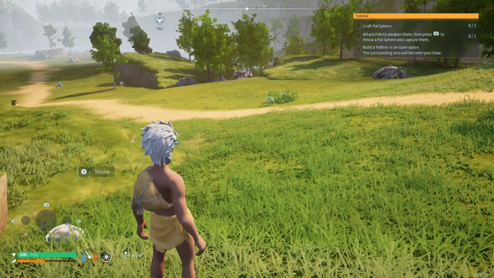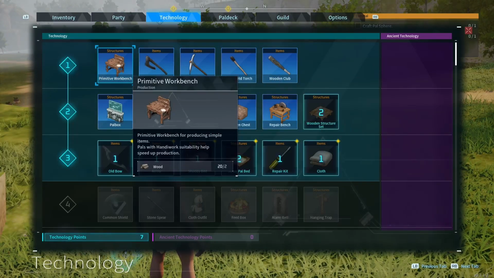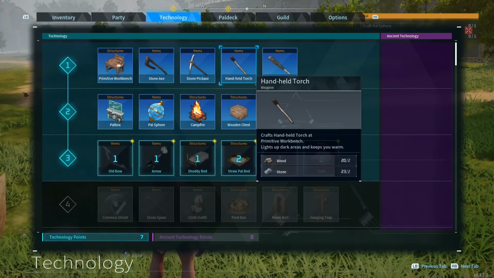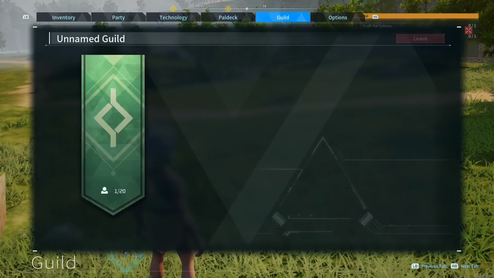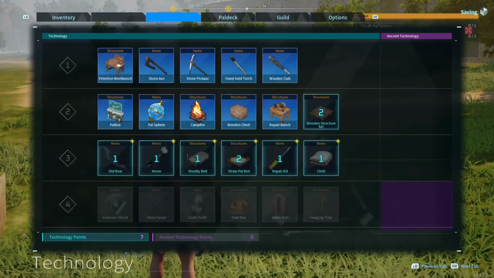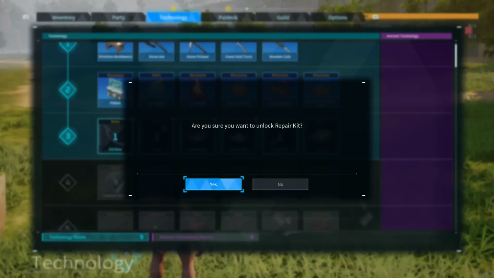Alright, let's try the crafting again. Craft a workbench. It says I need 2 wood and I got 20. Yeah, you'll fill up real fast on inventory. I'm just trying to figure out why it's not letting me build another workbench. You probably need to destroy the ones you already built. Probably, I'm not sure. Let me see if it'll make me rebuild. Oh yeah, it'll let me build another one.